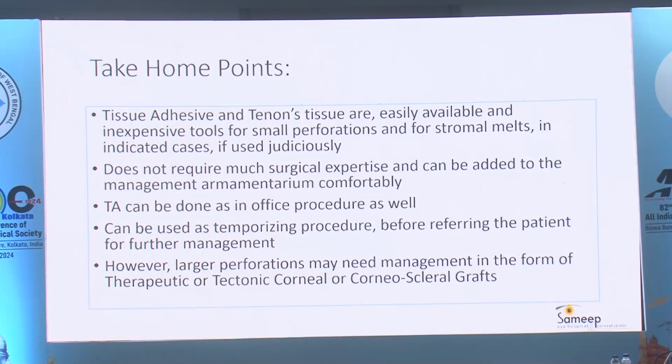So the take-home points from this are: tissue adhesive and tenons tissue are easily available. They are inexpensive tools for small perforations and for stromal melts in indicated cases, if used judiciously. It does not require much surgical expertise and can be added to the management armamentarium very comfortably by anyone. TA can be done even as an in-office procedure if it is a very small microperforation, and can be used as a temporizing procedure before referring the patient for further management to higher centers. However, larger perforations may need management in the form of therapeutic or tectonic corneal or corneoscleral graft.